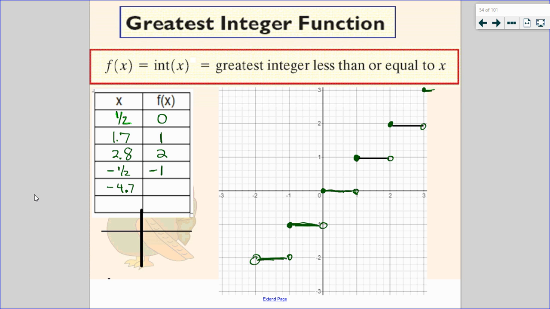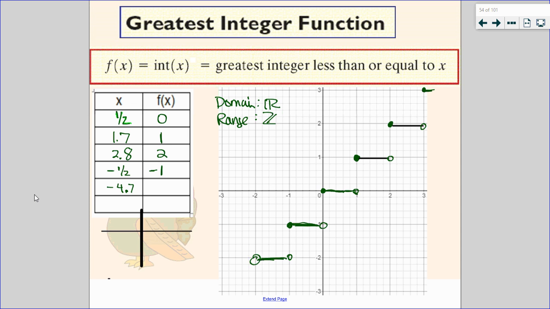The input can be any real numbers, and so that's why you have what is called a step function. Some people call it a step function. Right, so 1, 1.2, 1.4, 1.6, it's all 1, because that's the integer that's as close to those numbers without going over. But once you enter in 2, it's just 2. Other questions? So the domain is all real numbers. The range are integers, hence the name greatest integer function.